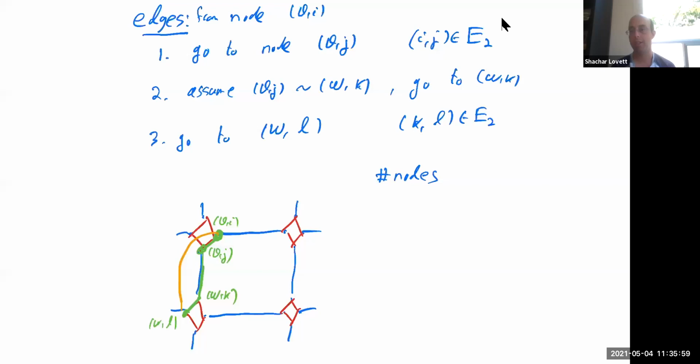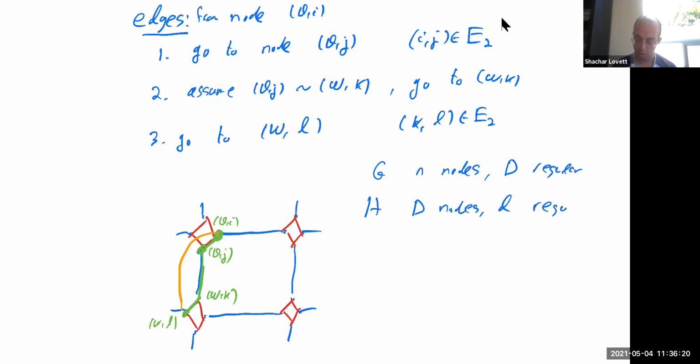We have G and H. So let's say G has n nodes and is d-regular, and H has capital D nodes and is small d-regular. Actually, this is H. Let me put this with red. So H has capital D nodes. It is small d-regular.